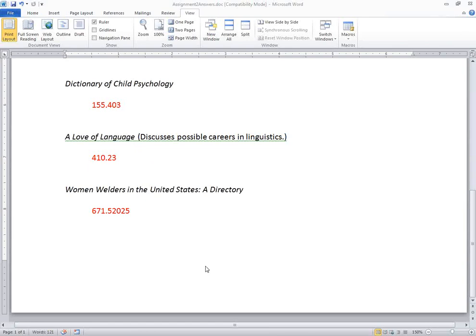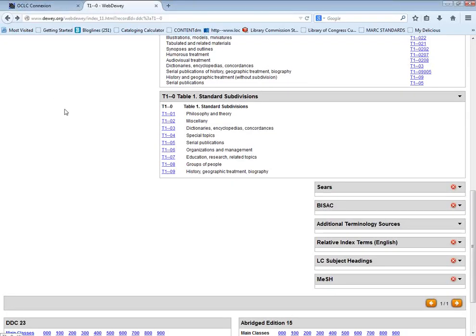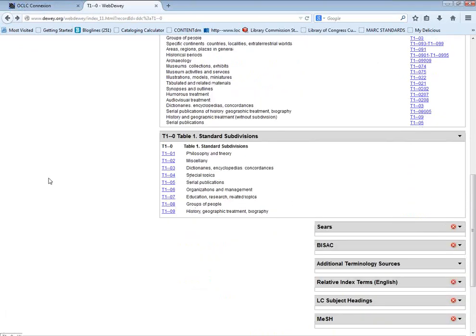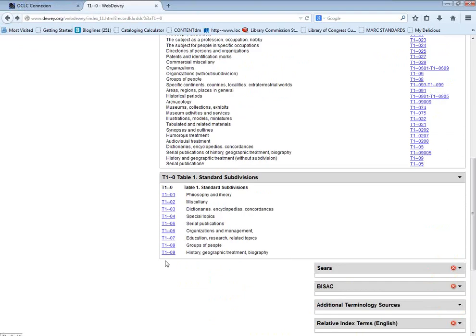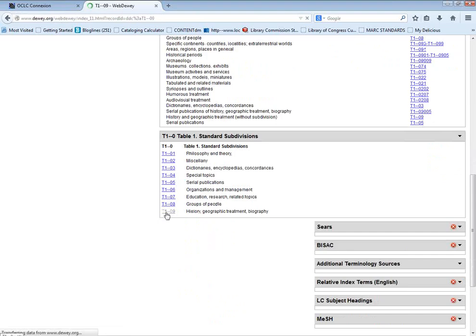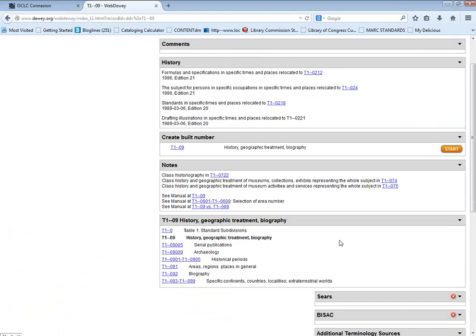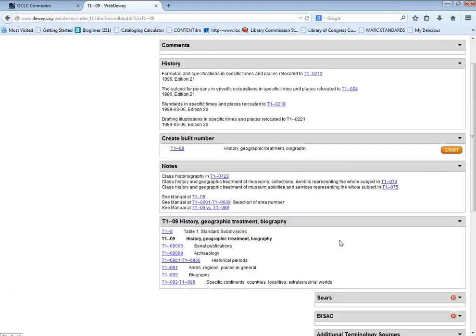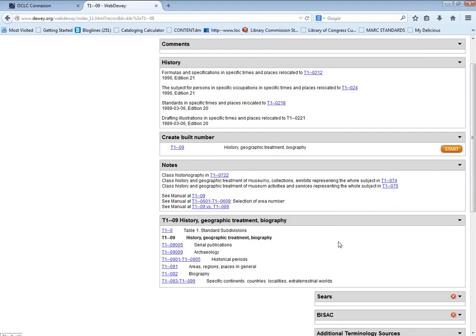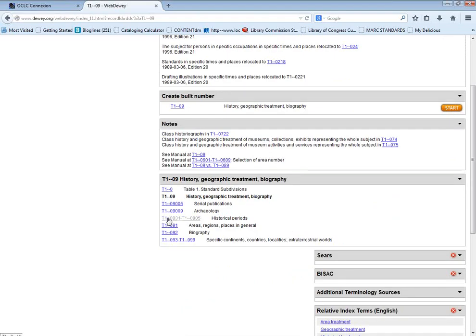I have a question saying, where does the 09 for welders come from? That's a good question. I guess it would come from table 1, the 09. Generally, 09 is used for either biographies or for people in general. The 08 would have been for particular groups of people, so women. But if you're just talking about any welder possible, if you're talking about how a topic like welding could apply to anyone, then that's my interpretation of why 09 is added for welders.